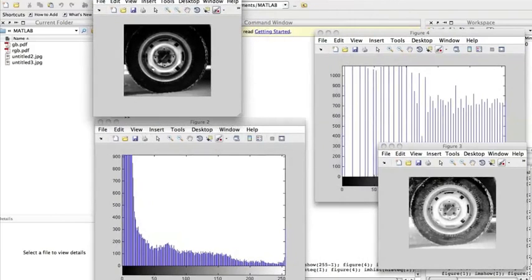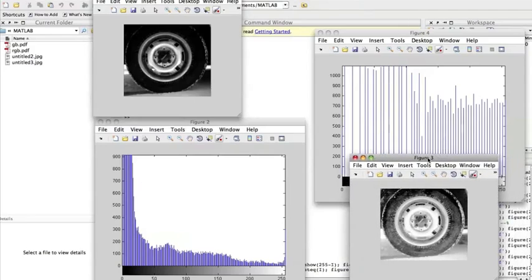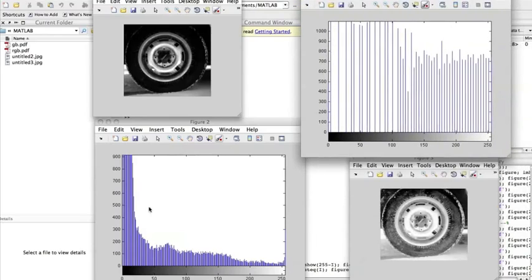As before, we have the original image and its histogram. We see the histogram very concentrated on the left. Here, we have the result of what's called histogram equalization. What we are trying to do here is to make this histogram look more uniform. Look at how, instead of being concentrated in the low values, showing that this is a very dark image, we spread the pixel values so there is better exploitation of the whole gamut of values from 0 to 256, instead of here, where there were almost no pixels with this value.